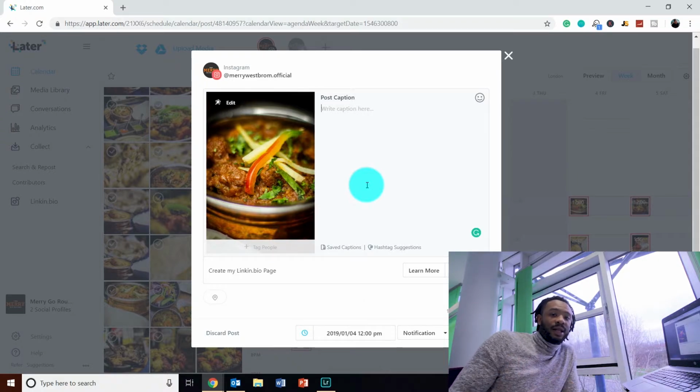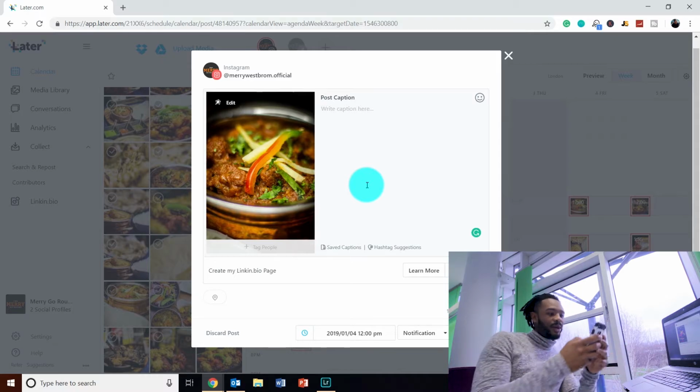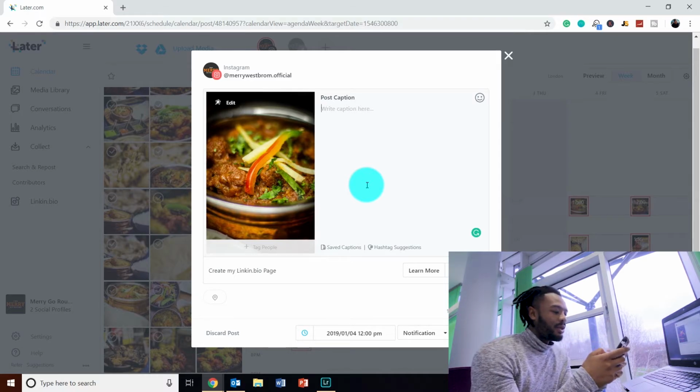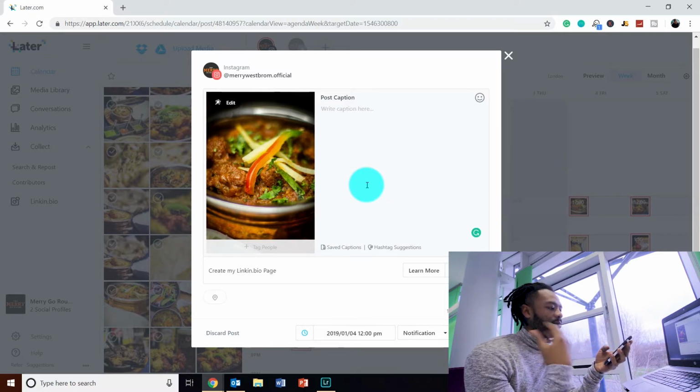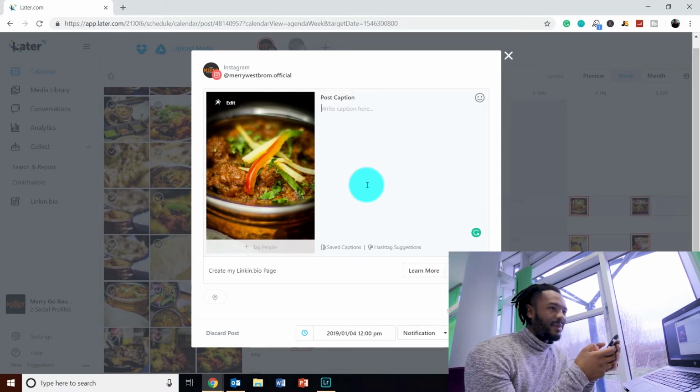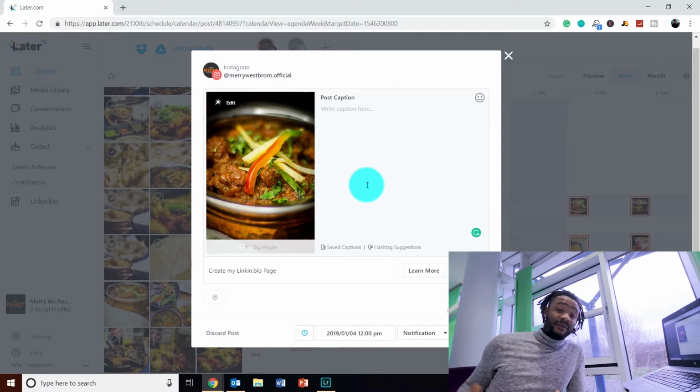If you schedule your content, you're going to get your time back, because you block book an hour, 2 hours, 3 hours to put your content into a scheduling platform and write all the captions, instead of stopping at the point of taking that picture with your phone or DSLR and thinking, oh, now what have I got to think about? Now I've got to think about this hashtag, that hashtag, which you can copy and paste from your notes, which is long, and then think about a caption on the spot.